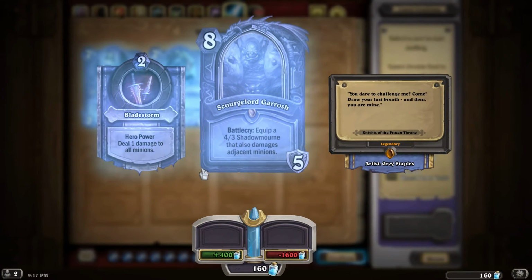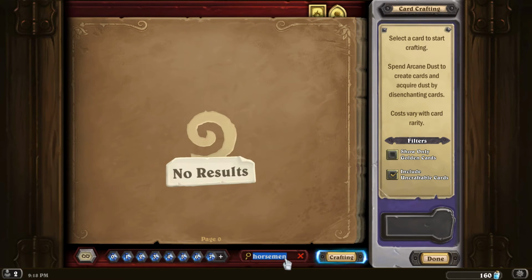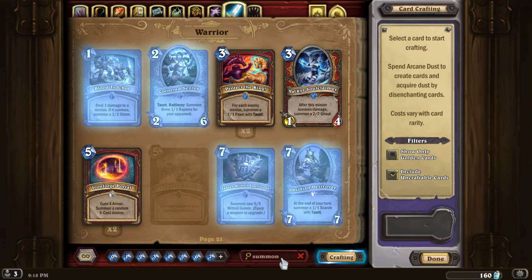Here is a hero replacement. Man, where is that card? The 4 horsemen. Let's see. I'll just type in the phrase horseman. Let's see. Summon. Summon would be too many cards. What if I typed in the phrase win?